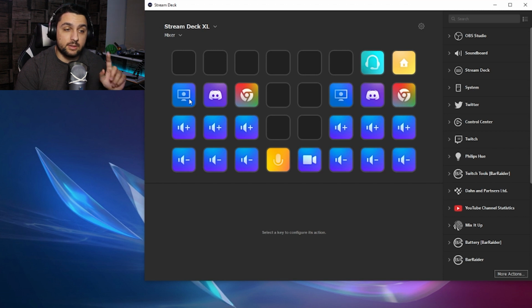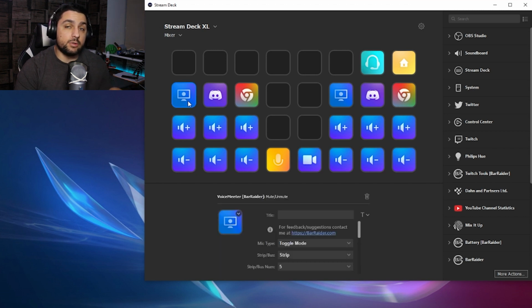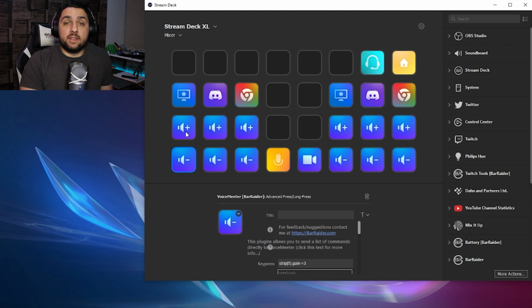So over here on the left, this is where I have all of the controls which mattered for my headset. So this button here, that will mute my desktop for me. This will mute my voice comms. This will mute the Chrome or alerts from OBS. These buttons underneath then, probably pretty self-explanatory. They'll increase or decrease the volume of whichever heading they're sitting under.